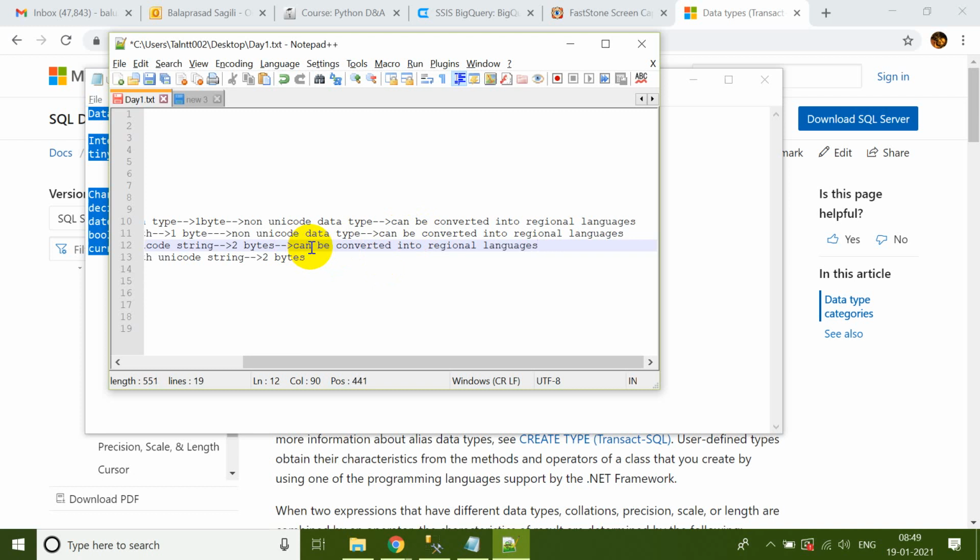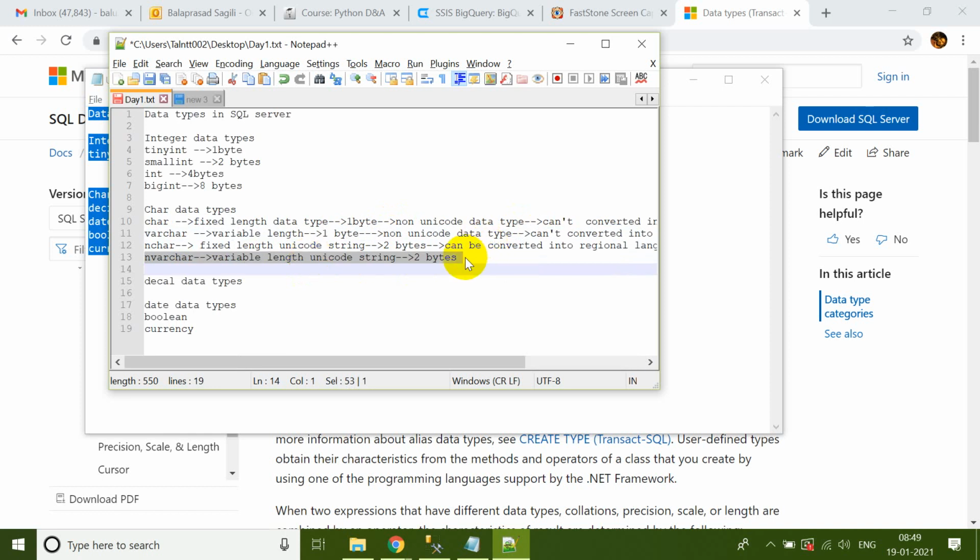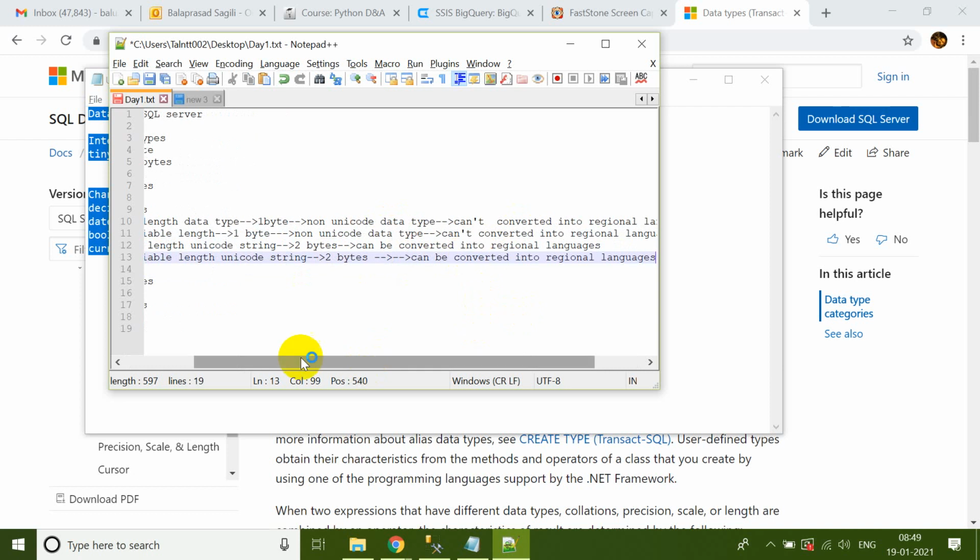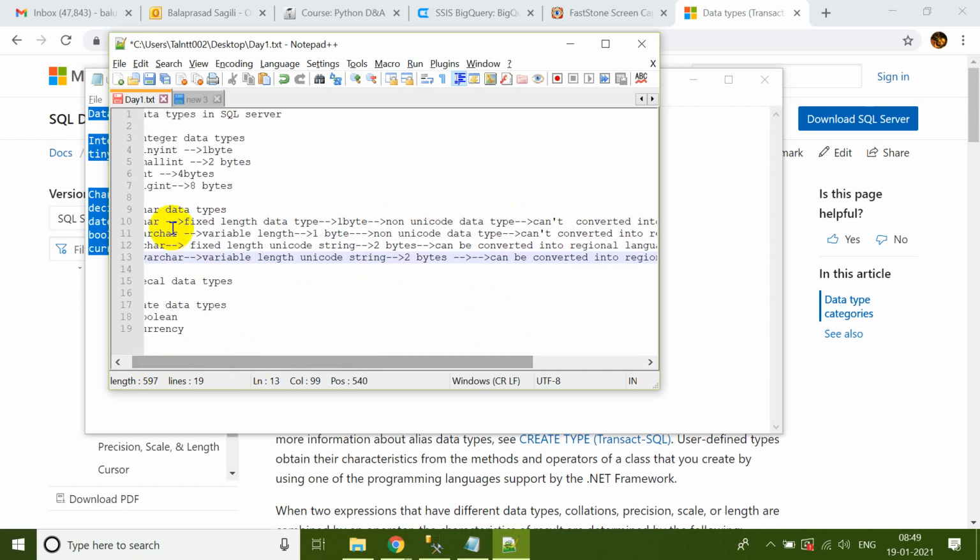So this is fixed length. This is variable length.